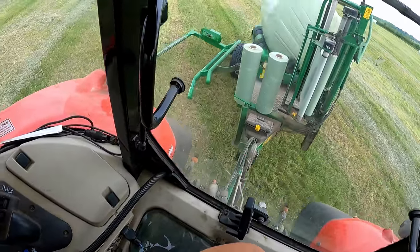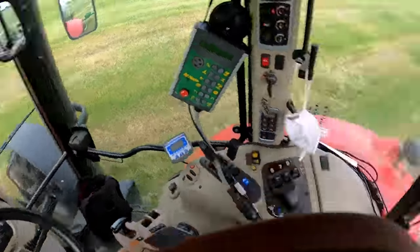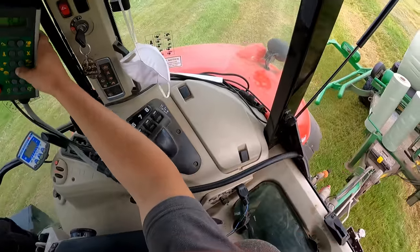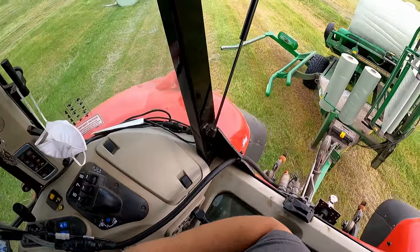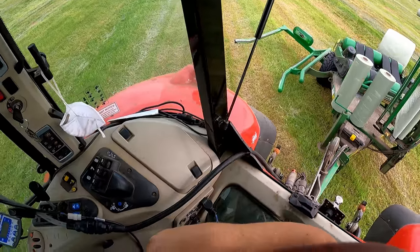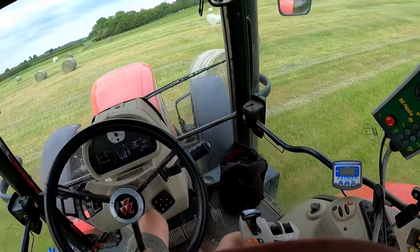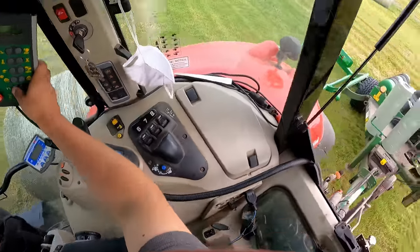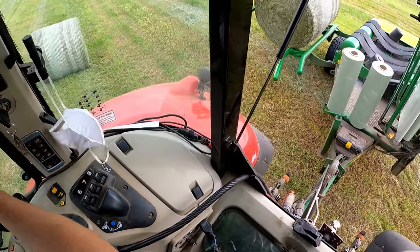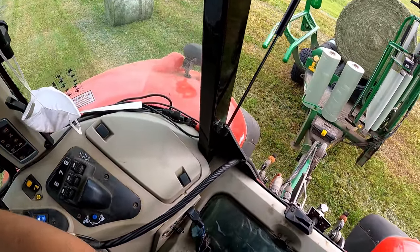It looks like we might actually see one run out. Remember, if you're on a hill you want to drop them this way because they'll roll down the hill. If you've got a real steep hill, I've seen funny videos where new guys have spat the bale out, let it run down the hill, straight through the hedge. But the farmer has got this - I'm on the hill there so I need to go back up like that, otherwise it's going to throw it forward off the table.